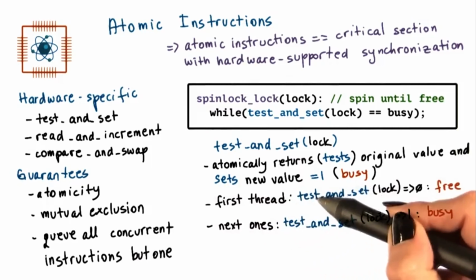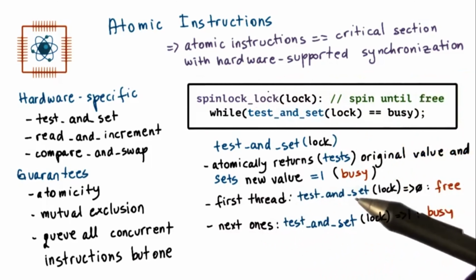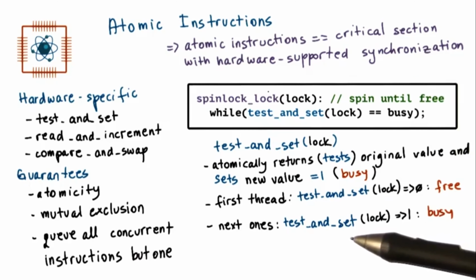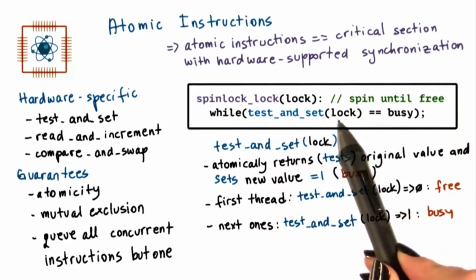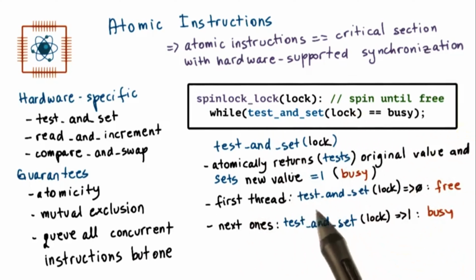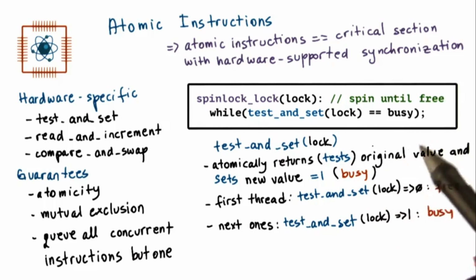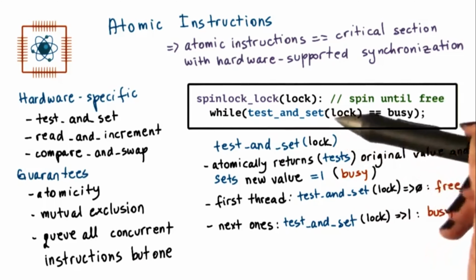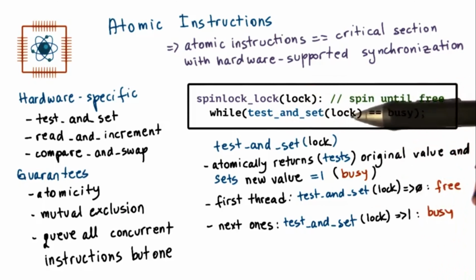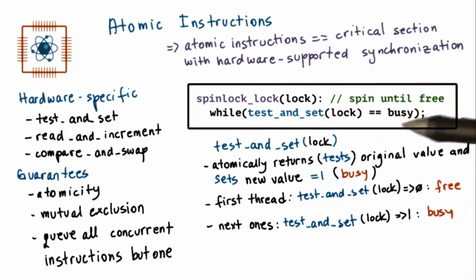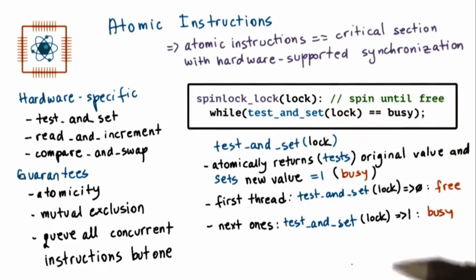When we have multiple threads that are contending for this lock, when they're trying to execute this spinlock operation, only one needs to successfully acquire the lock. The very first thread that comes to execute the test and set, for that thread, test and set will return 0 because the original value of the lock was 0. Originally, the lock was free. That thread will therefore exit the while loop because test and set will return 0, free, and that is different than busy, 1. That is the only thread that will acquire the lock and proceed with the execution.